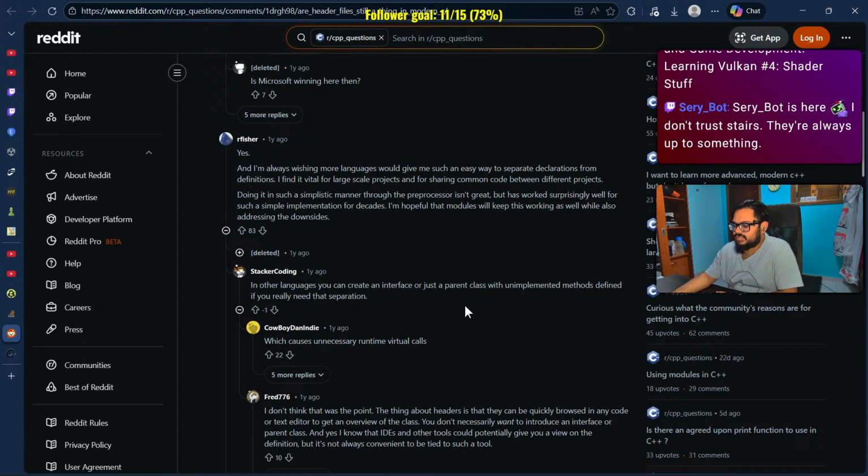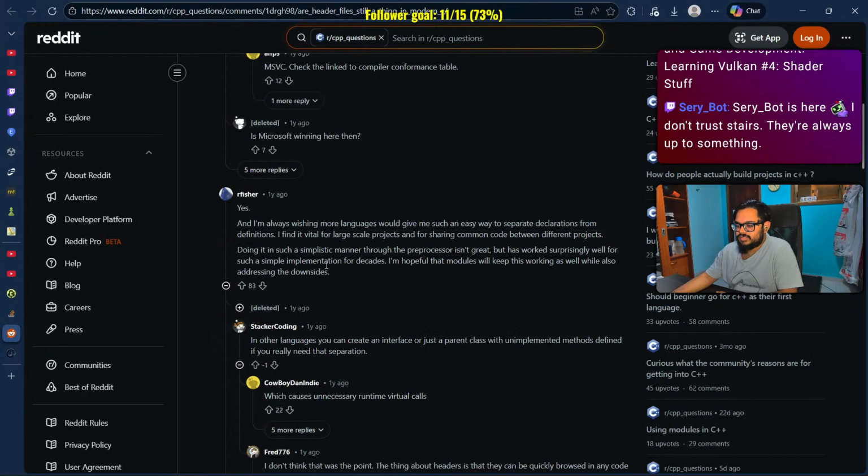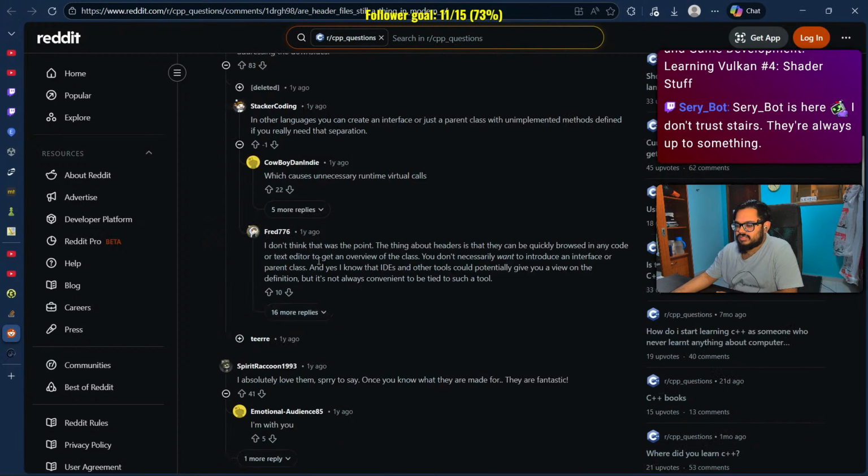Can create an interface or just a parent class with unimplemented methods. Define if you really need that separation. Causes unnecessary runtime virtual.